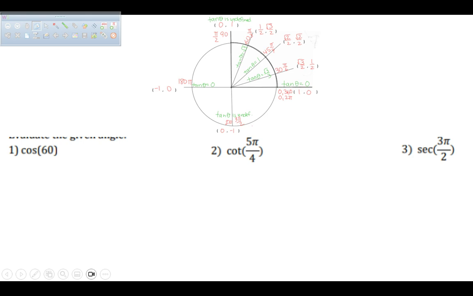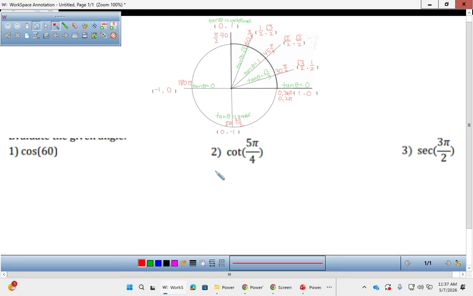So here's what we know about the unit circle. I have a completed one at the top here, and I want to find the cosine of 60 degrees. Cosine of 60 degrees is in quadrant 1, so I can just use the unit circle directly. What I know about cosine is x values. So what I'm really looking for is x at 60 degrees. I'll go to the 60-degree angle on my unit circle, which is right here, and look at the x value. My x value at 60 degrees is 1/2. So cosine of 60 degrees is also 1/2.